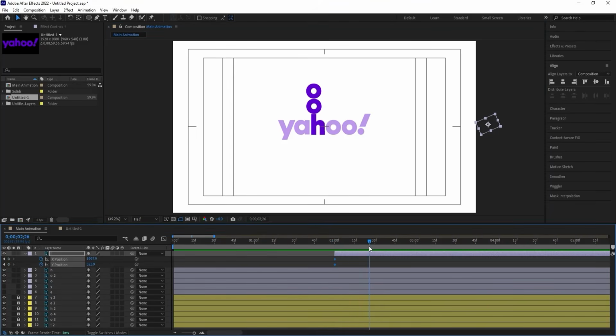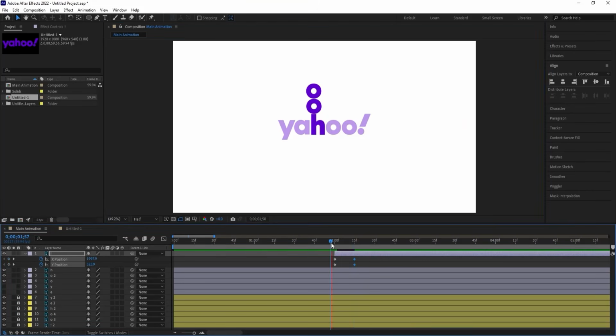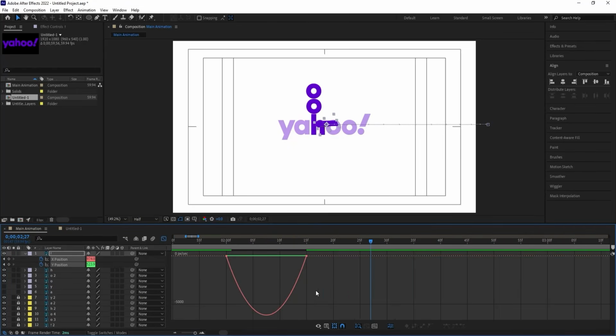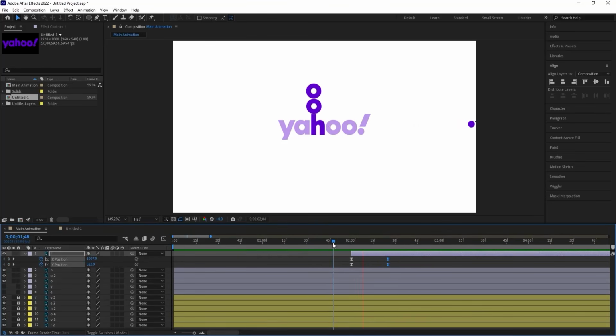We will go somewhere around, let's say over here. We will move this from here to here like this. Okay, let's select this and hit F9 and go to the graph, zoom in, select this graph. By holding shift, move one handle over here and move one handle over here, so it will look like it's colliding over here. Let's bring these keyframes over here like that. So first we will get this and then this.